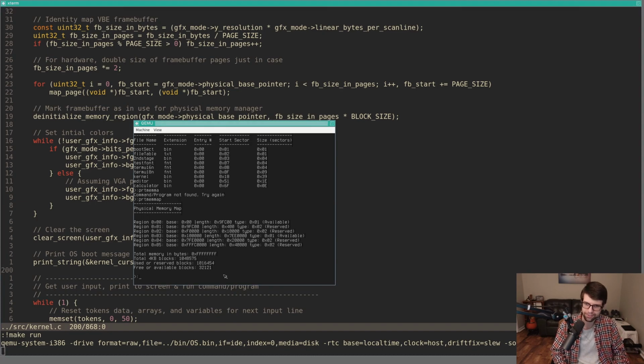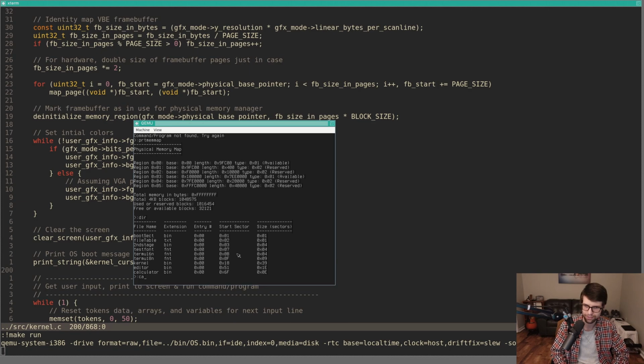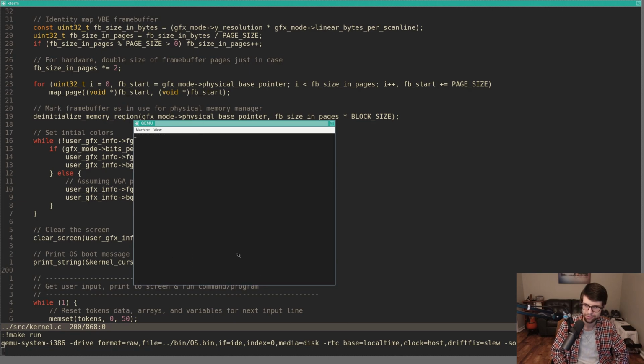And yeah, I have fewer blocks because I'm allocating the frame buffer now. But that is all right. Stuff still works, I think. Since we identity map things, even though I have a hard-coded address for loading programs to, those have been identity mapped. So it's still going to that address from that same virtual address. But we freed the address, so that's good.